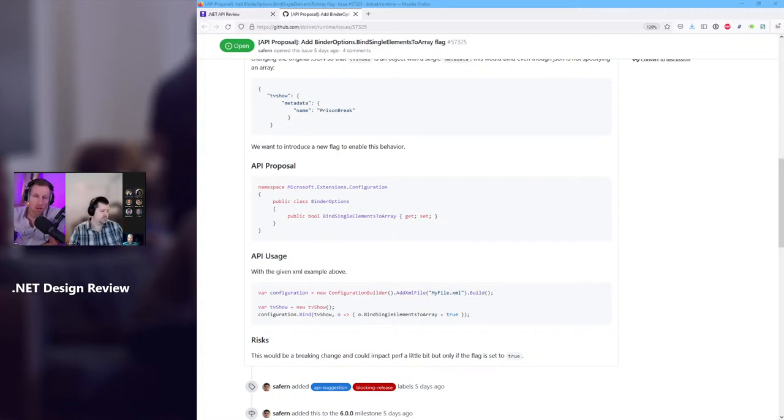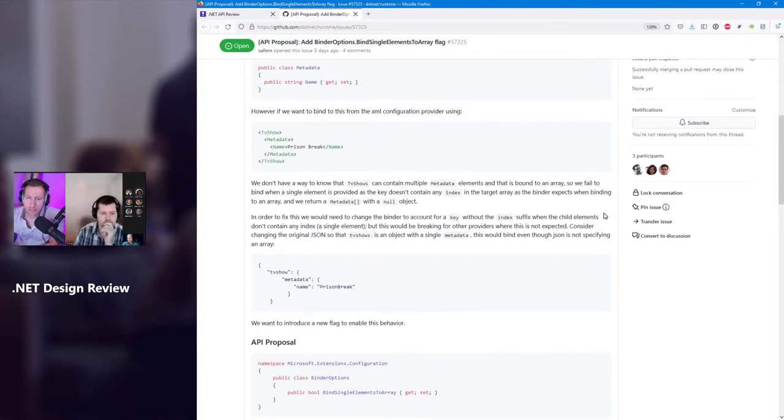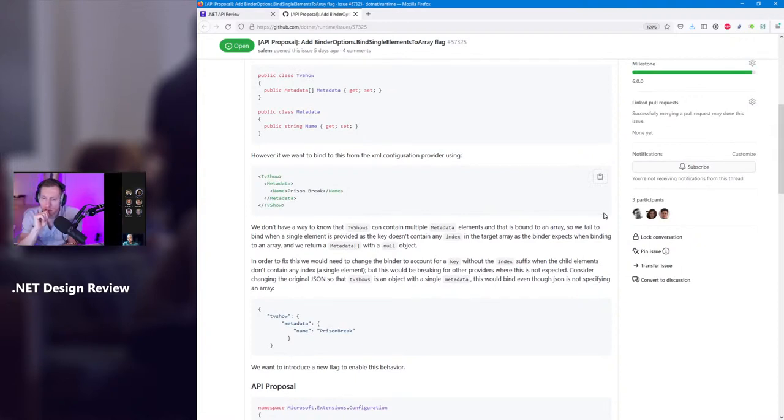If I'm understanding the question correctly, can we scroll up a little bit to the message in the description of the message? So in the metadata over there, are you asking if, when we set the flag to true, it is going to make sure the metadata is an array but not TV show? You mean the differentiation between metadata and TV show, or that's not the question? Because my understanding is that when the flag is true, and correct me if I'm wrong, any item in the XML that has a name attribute will end up becoming an array. Is that true? No, the name attribute behavior has been changed as far as I remember.